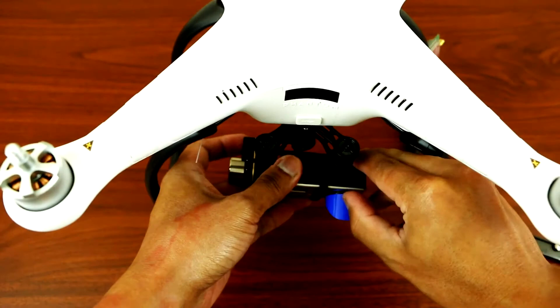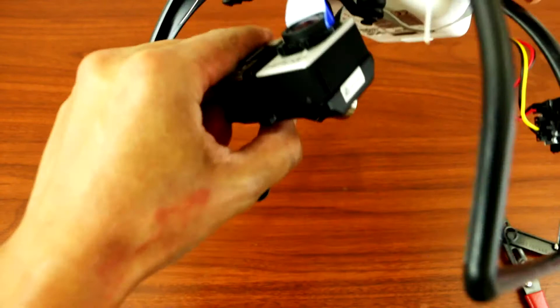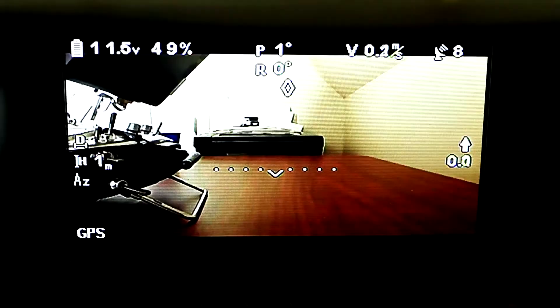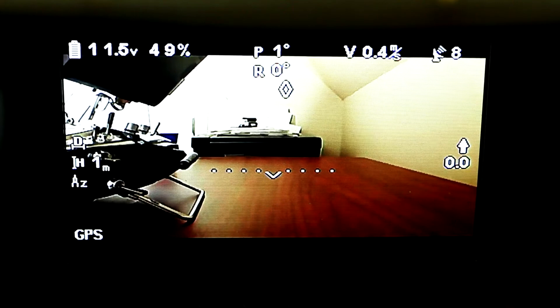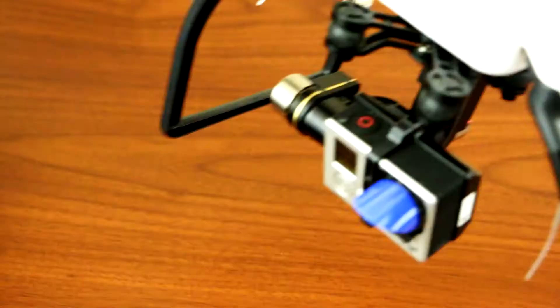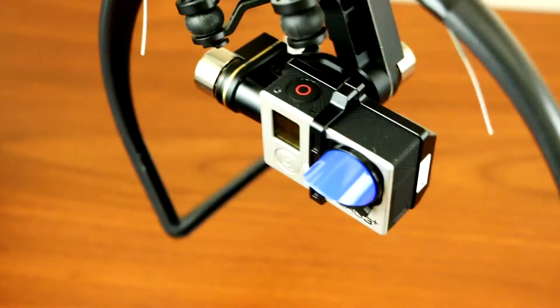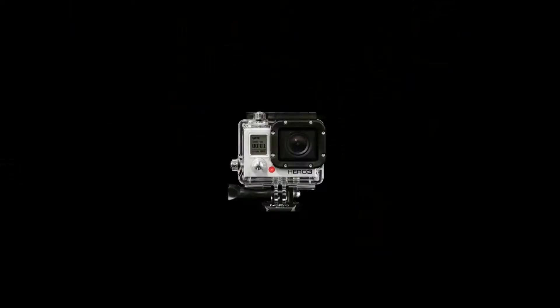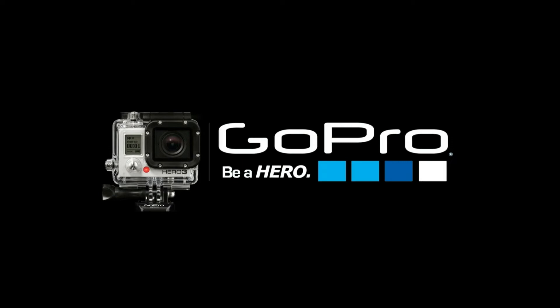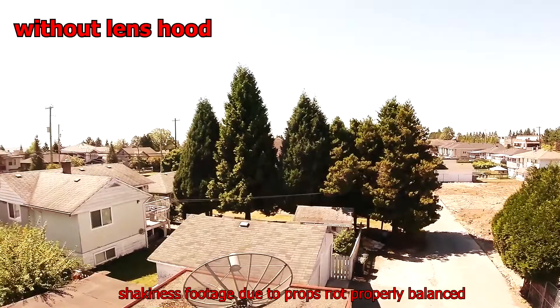Okay, and that's what it looks like on the monitor. You can't see the lens hood whatsoever. If you do see the lens hood, all you have to do is just trim the edges until you don't see anything on the monitor. There you go guys, that's how you make your lens hood with a zip tie and a plastic cup.